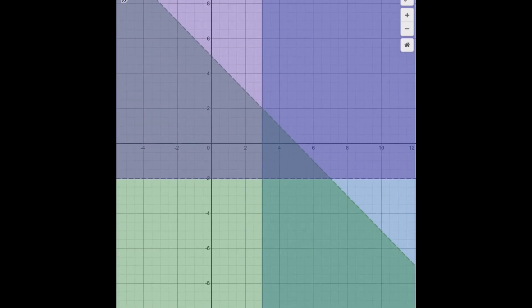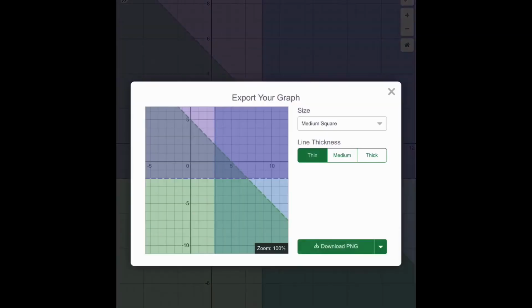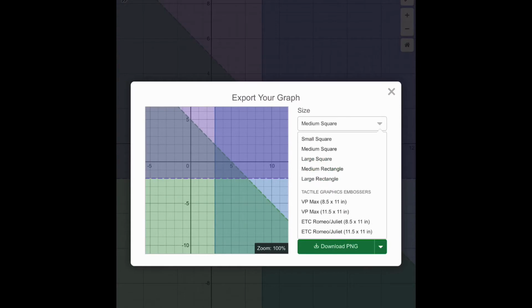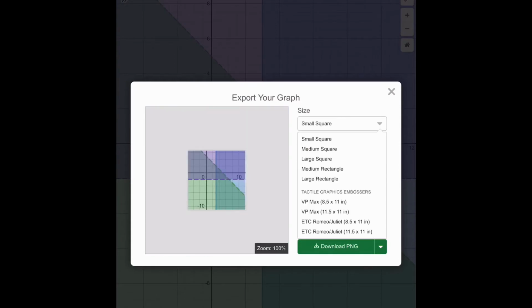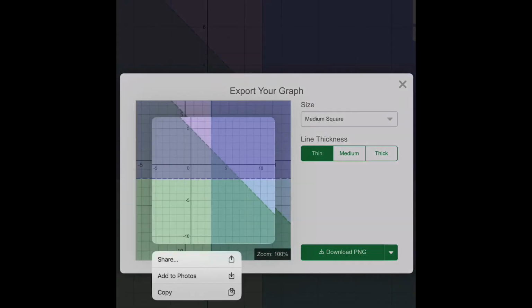And then you're going to go to this share graph key. So go ahead and go here. Then you're going to go to export image, and then that's going to be your image there. And then remember from that you can adjust how you want the size and all of that stuff. And then don't press download, just right click and copy this image. You can copy this image directly. Let's see. So I'm going to go ahead and copy.